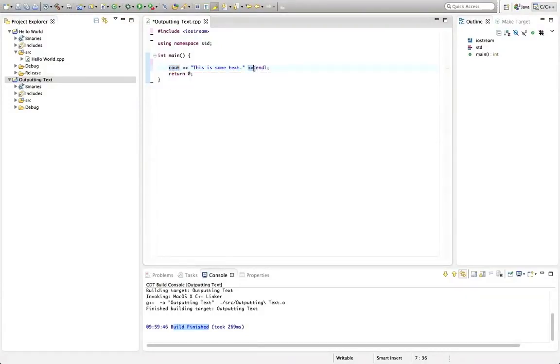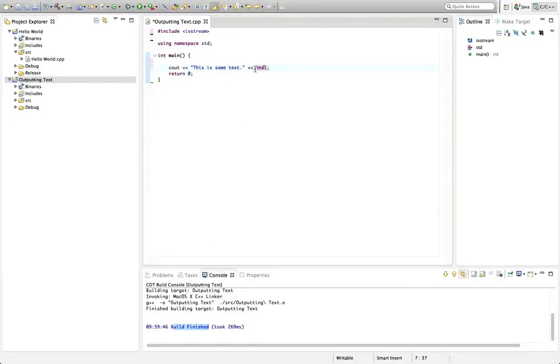This is sending this endl also to this object here. And endl actually puts a blank new line after your text, and it also flushes the buffer. And what that means is text can actually accumulate in your program without appearing on the console.